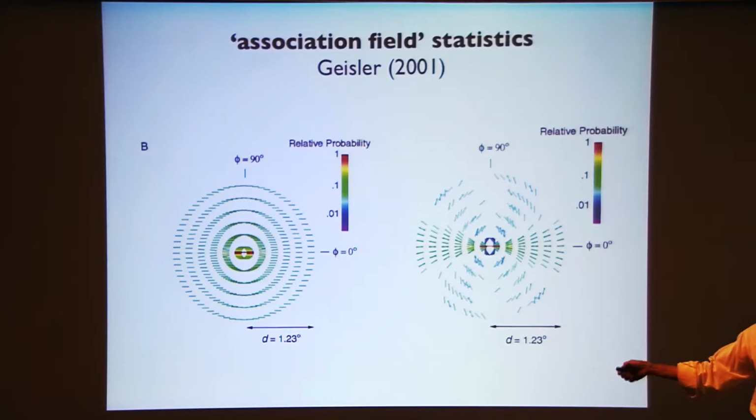And I think this is one of the places where at least my intuitions, I was going to say our intuitions, but at least my intuitions were failing me. When I first started this work with David Field, one of the first things I did was to see if I could characterize these pairwise statistics of oriented elements in images, because I was just convinced we were going to be able to show that these association fields emerge from the statistics of natural images. But usually when I did it myself, I always got histograms that looked like this. They didn't really look like contours. They sort of popped out of the images.